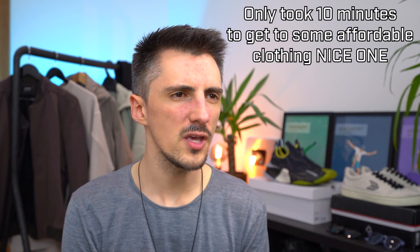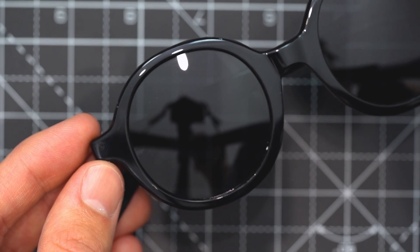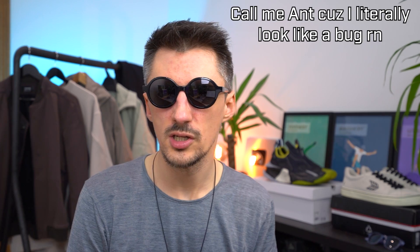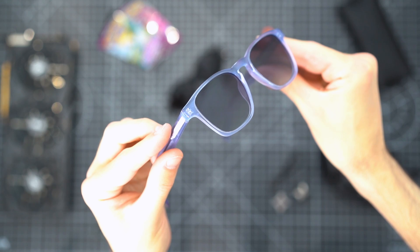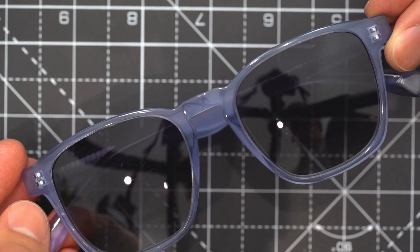Coming into summer we're definitely going to need some new shades, and I've got a trio of them here thanks to SmartBuy Glasses who sent me a couple — big thanks to them. The first two pairs are from their value collection, designed with affordability in mind — both were about 30 to 40 dollars each. This circular SmartBuy pair are mega wearable and a little bit different to what I have, since most of mine are a slightly squarer style. They're polarized too. The second pair are from Arise Collective with a smoky plastic look — they remind me a little of the Samuel Ross Cold Wall and Super Future glasses with that similar clear-but-not-clear kind of thing. They've got a classic silhouette with that transparent finish that makes them a bit more fun than plain black sunglasses.